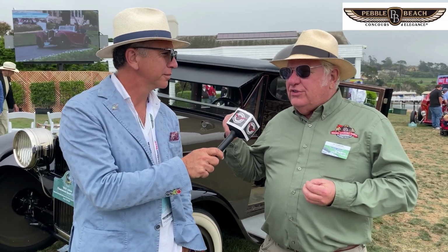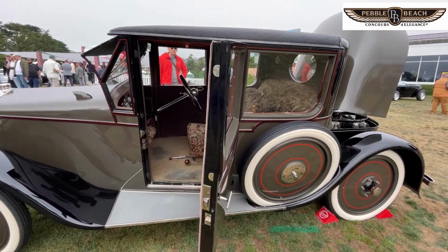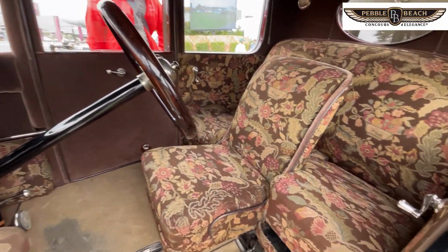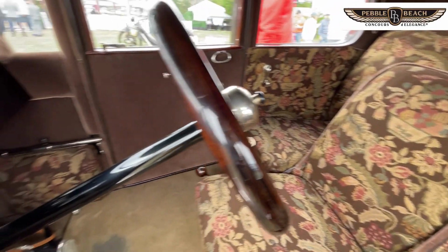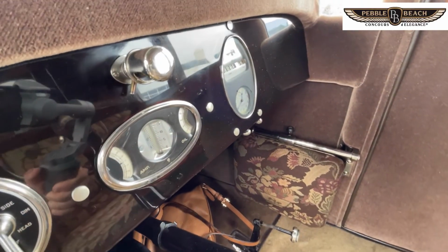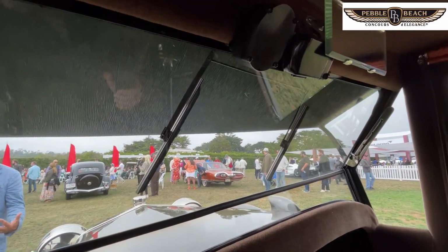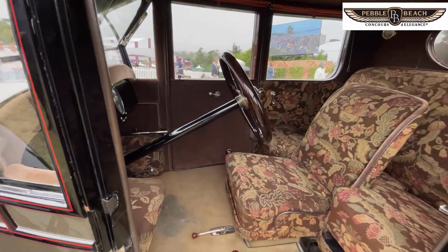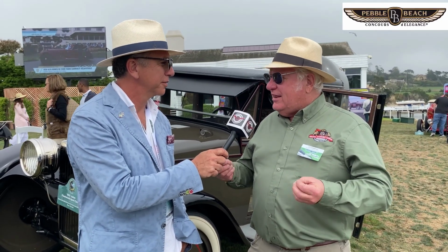Probably what we do see, though, any McLaren fans out there, is this center seating position for the front driver. And the idea there was to put you inside the car and be safer, tuck back and away from impact. It's still a wooden and aluminum automobile. There's no seat belts. There's nothing else special in there. But he's thinking about different things he can do, mostly, I think, to make his automobile stand out from the crowd. And like I say, 2,500 different manufacturers before the war, you really had to do something to stand out and be different.